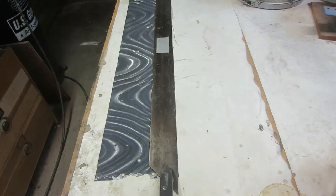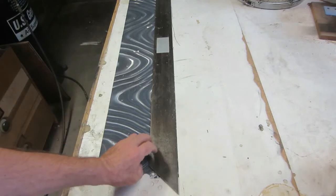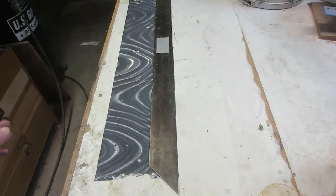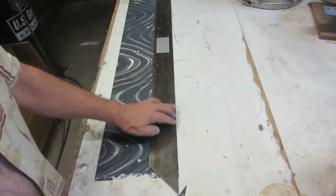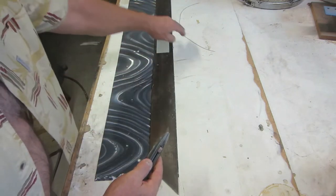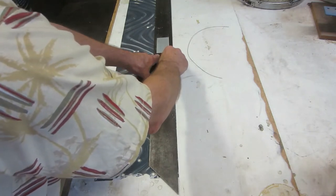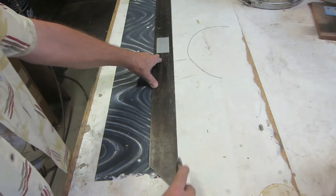This straight edge here is actually for flooring. I picked up a couple of these years ago. It's really straight, really thick metal. You don't ever see these things, but I picked them up somewhere. And then I'm just making my first line here, first score here, because the edge was not straight and true. So I've cut a little bit off here, just that much. And I'm not trying to take this all off in one bite. I'm just taking it off gradually, running my blade down there.